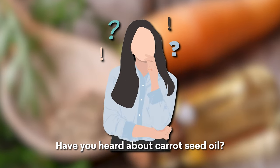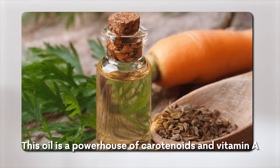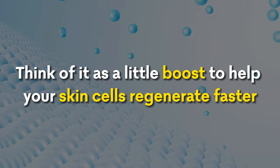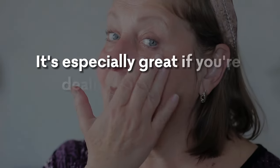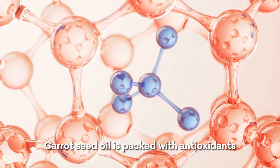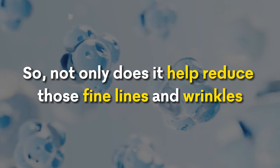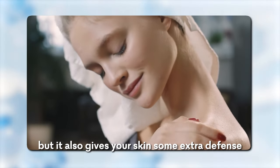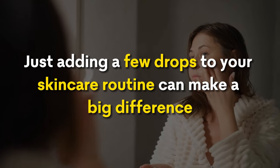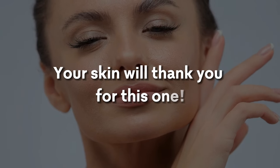Carrot seed oil. Have you ever heard about carrot seed oil? It's quite an essential remedy in the skincare world. Extracted from wild carrot seeds, this oil is a powerhouse of carotenoids and vitamin A, both amazing for rejuvenating the skin. It helps your skin cells regenerate faster and improves your skin's elasticity — especially great if you're dealing with aging or sun-damaged skin. Carrot seed oil is packed with antioxidants, like your skin's personal bodyguards, protecting it from environmental factors that speed up aging. Just adding a few drops to your skincare routine can reduce fine lines and wrinkles while keeping skin smooth, firm, and youthful.